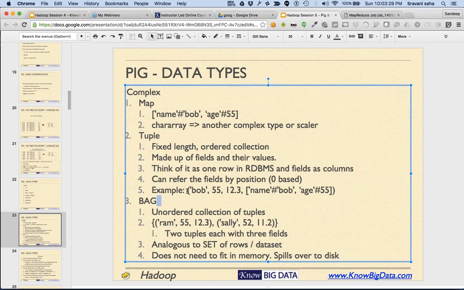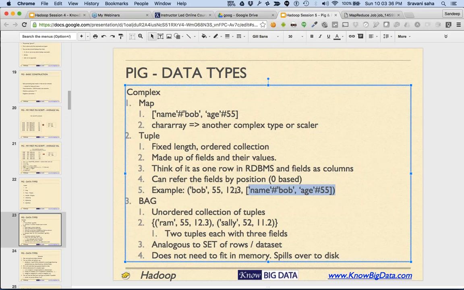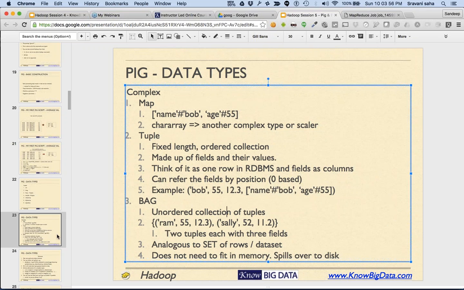Essentially, this record contains four fields, and the fourth field is a complex data type called map, which has two key value pairs. All right, very good.